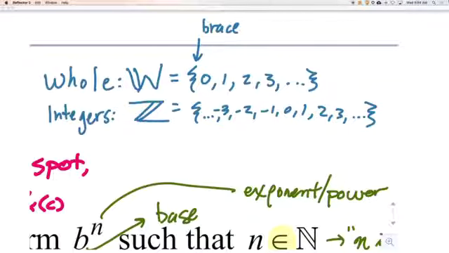What is the German verb to count? Anyone? German people? It probably starts with what letter? Z. It does. It's Zahlen, Z-A-H-L-E-N. German verb to count. So this one is not from Greek. This one is not from Latin. This is just a little piece of trivia if you're ever on the Jeopardy show and the question comes up: integer Z comes from the German verb Zahlen, which is to count. And that's why we use Z.